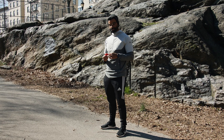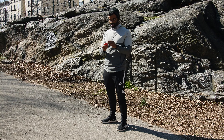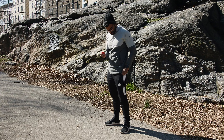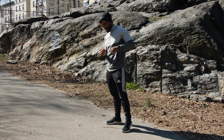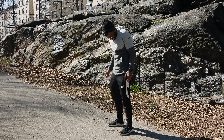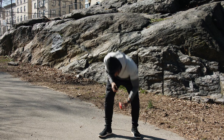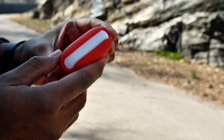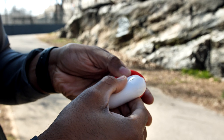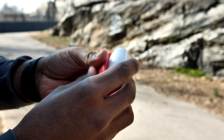For the next test we'll drop them from a similar height on concrete, since that's probably where we'll drop them. We're going to drop it from waist height on concrete. I'm actually kind of scared to drop it, so let's start from pocket height. Let's check it out and make sure the case is still good. Looks okay — AirPods are fine.